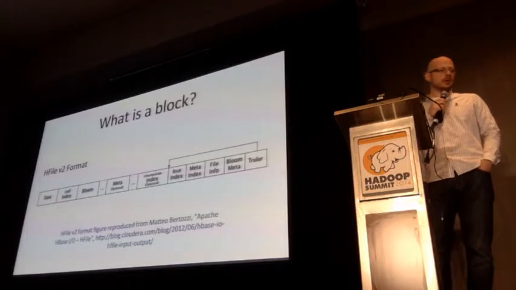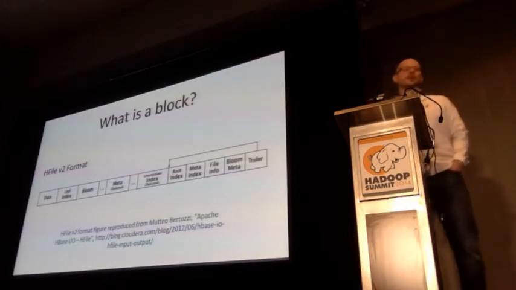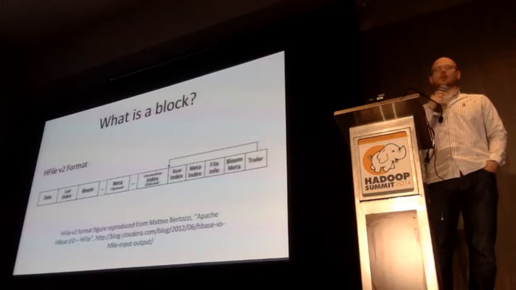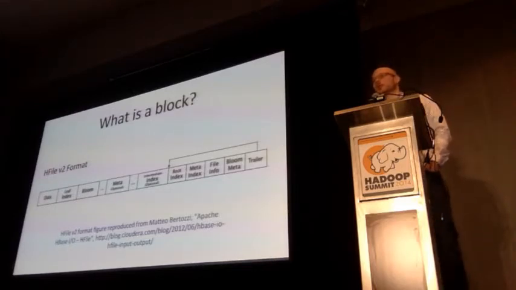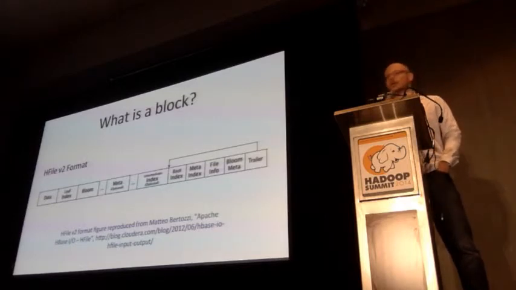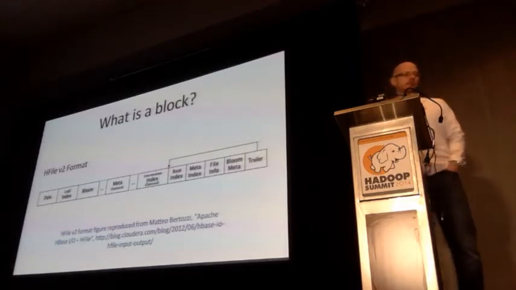There's also meta blocks and bloom blocks. The bloom blocks are interesting because as part of the read path, we can examine them. Bloom blocks contain a bloom filter that's been written out of the data that's stored. So during the read path, we can look at the bloom block and determine whether the HFile actually contains data relevant to the query at all. If it's not relevant, then we can exclude the file, not look at that file, and the query will be modified.